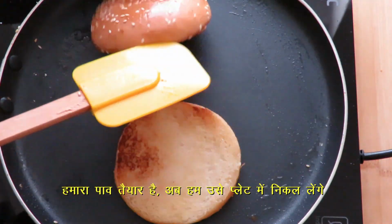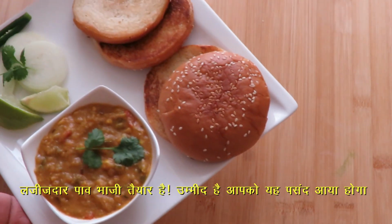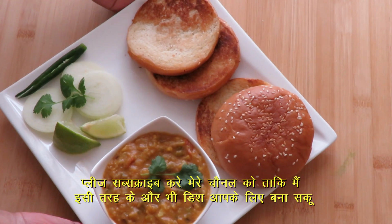Our pav is ready. Now let's plate it out. Mouth-watering street style bhaji is ready. Enjoy it with butter toasted pav.